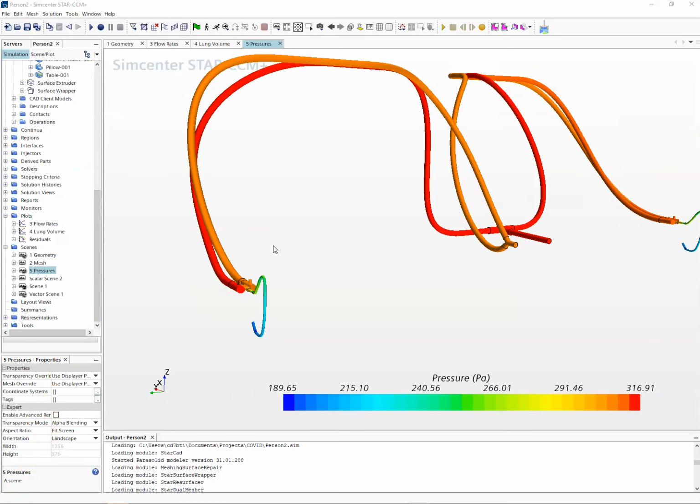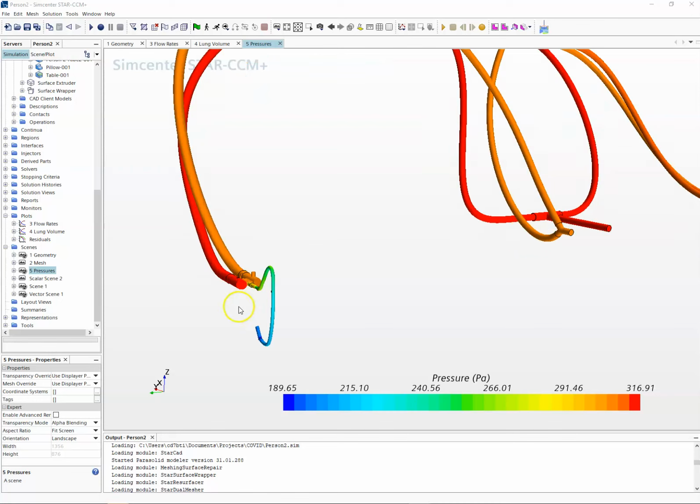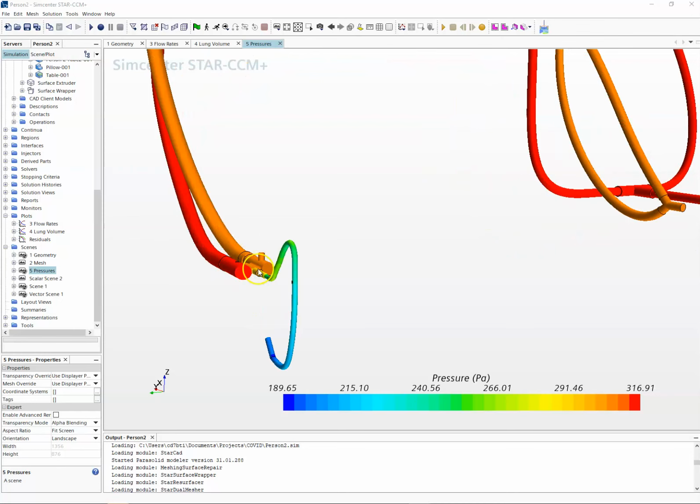Next, let's look at the pressure distribution. We're looking at the contours of pressure at a given instance of time. Not surprisingly, we see a large pressure drop associated with the connector in the mouthpiece. We also see that during inspiration, the exhalation hose is pressurized. This may explain the spike that occurred in the flow rate chart when the valve opens.